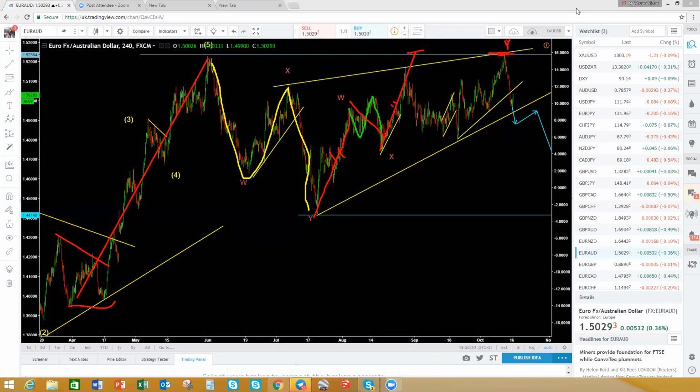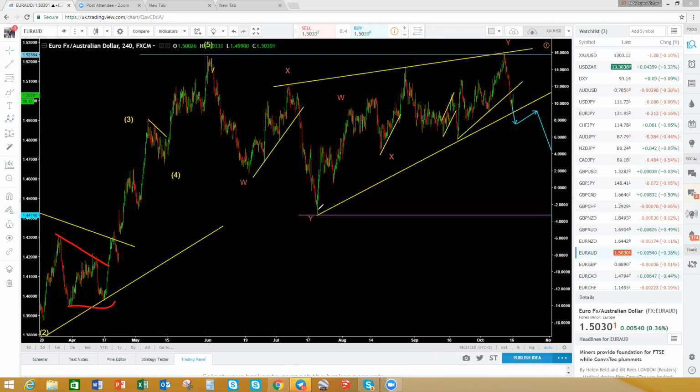Okay. And then, let me just get a different color there, to get the structure right. As you can see there, you've got two different patterns. I'm going to do this one in green. Okay, let me clear everything and just show those patterns. So this is the first pattern. 1, 2, 3, separated by a sub correction, expanding flat. Okay, and then after that you get another green pattern like this. 1, 2, 3. So you've got one separated by a sub and a regular flat. So it's a zigzag combined with a regular flat. So that's what you have.